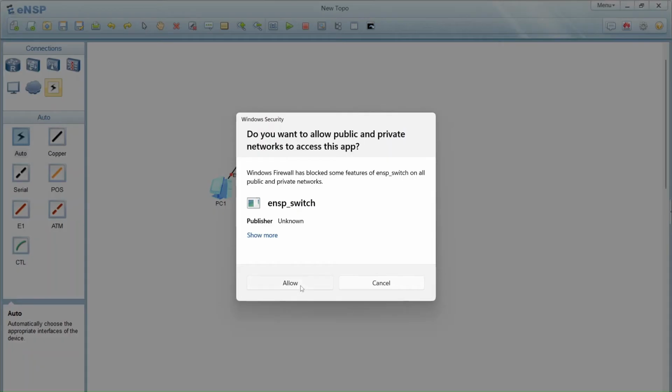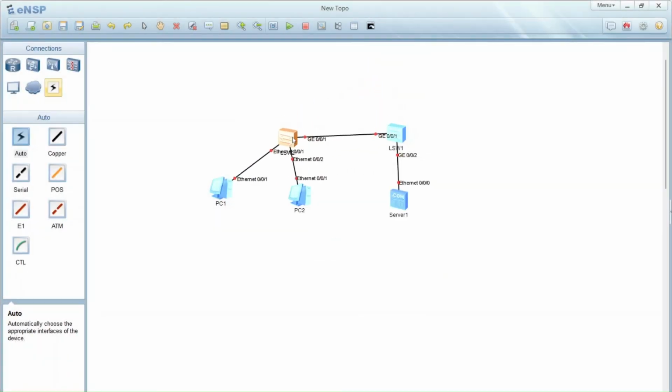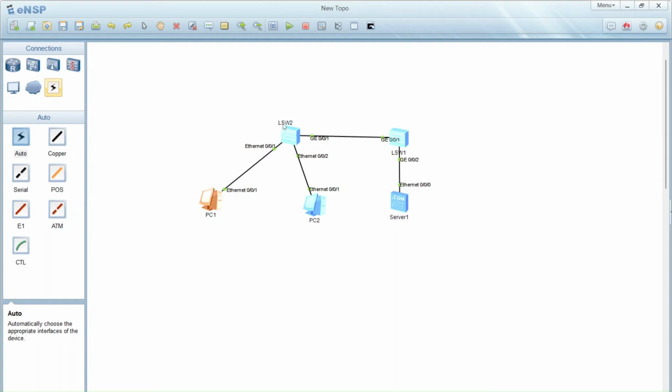For the names, you put the BI23XX prefix; this one you make SW1, and here you make SW2.